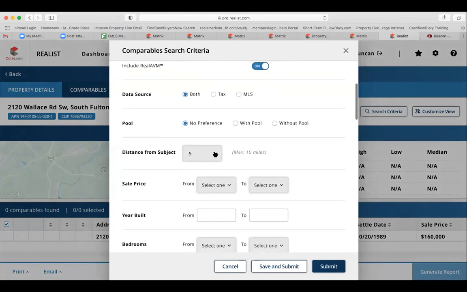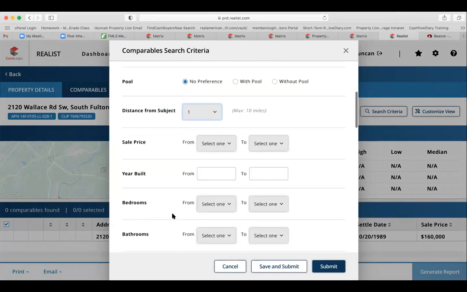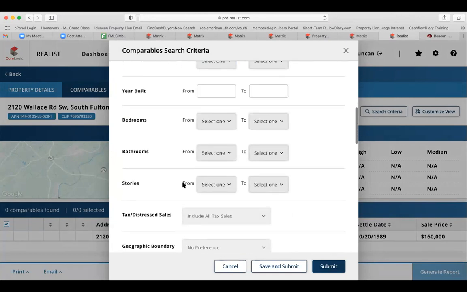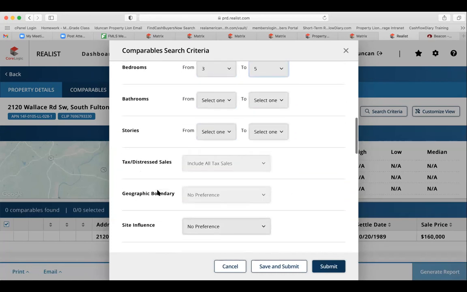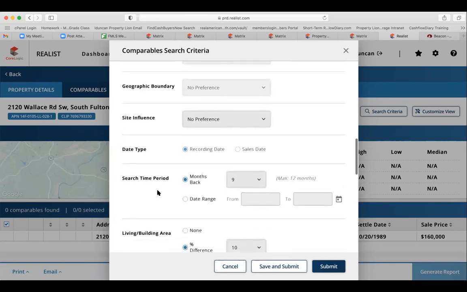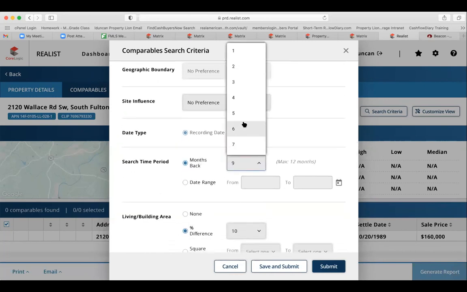Hold on. Let's go 1 mile. Let's try 3 bedroom to 5 bath. Bedrooms 3 to 5. We're not going to change our stories. We'll keep that the same. 12 months out.